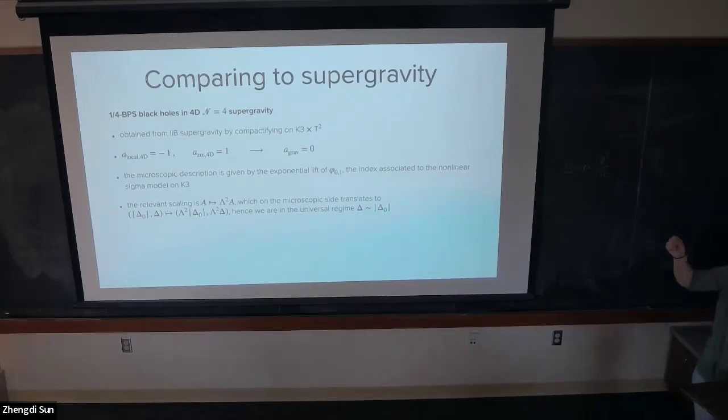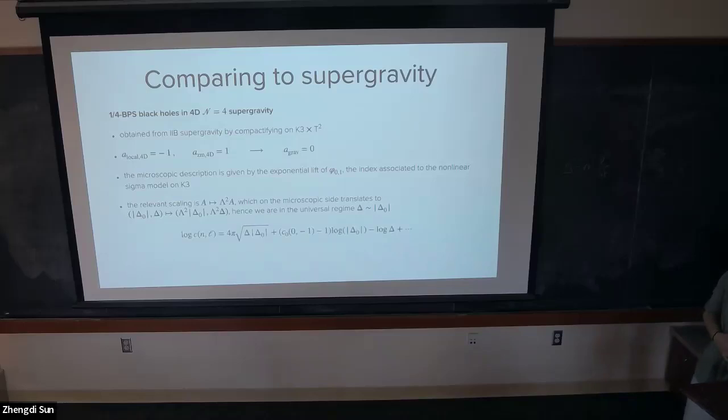And one crucial part in relating these gravitational entropies to things coming from the microscopic description is understanding what the relevant scaling is that I should look at in these weak Jacobi forms. Since we're in 4D, the area will scale with lambda squared once I take all the charges to be large. On the Jacobi form side, that translates to both the index delta 0 and delta also scaling quadratically with lambda. And so from that, we can see that we're in the universal regime where delta and delta 0 are similar.